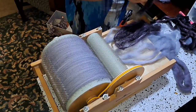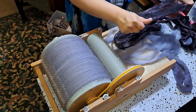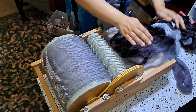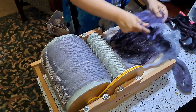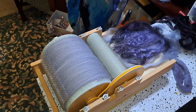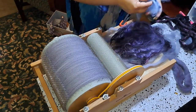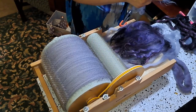I just opened up little bits of the Shetland combed top. First, I put a layer on the drum carder, a base layer, and then sandwiched soft silk and bamboo between layers of Shetland top. And this makes it very, very easy to card, and I don't have to fight the soft silk or the bamboo to get it to go where I want it to go. And with all the Tour de Fleece Calypso Fairies bats, I did a lot of sandwiching because it just made life a lot easier. And I got to where I really enjoyed doing that, so I am continuing that right now. It's kind of the phase I'm in with carding.